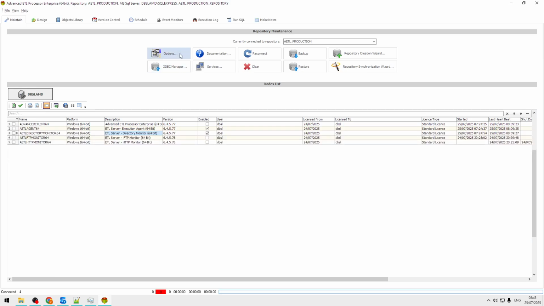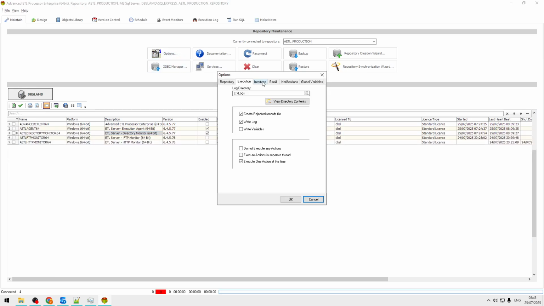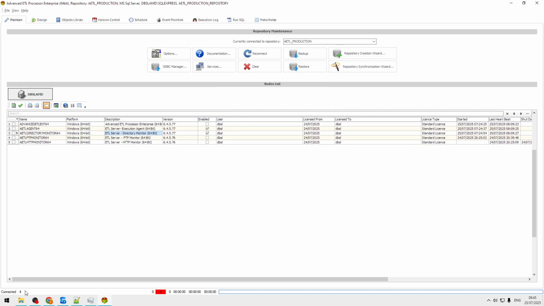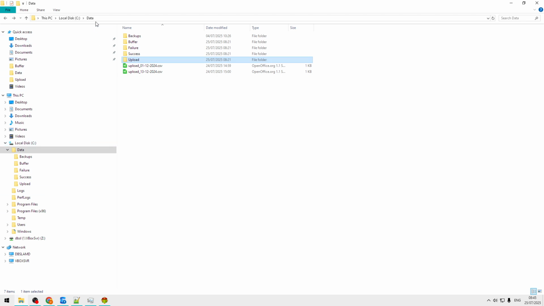I also set a global variable, data root, which is pointing to the C data folder. Here it is. So we have two files. We have a folder for upload, success, fail and buffer.